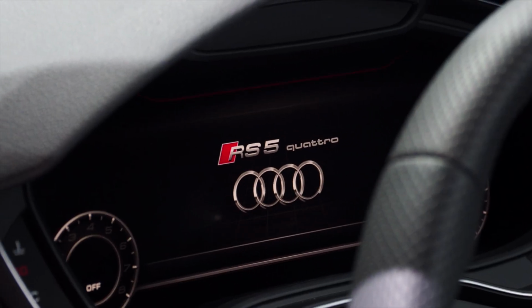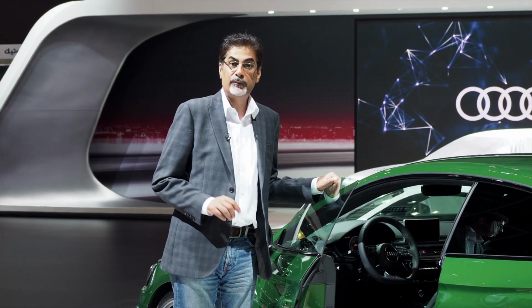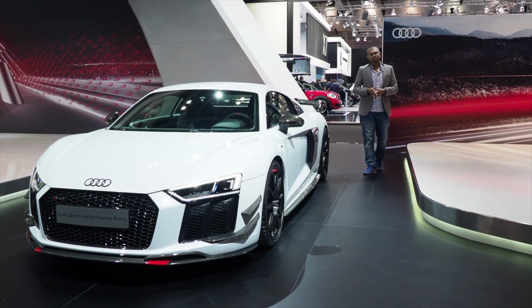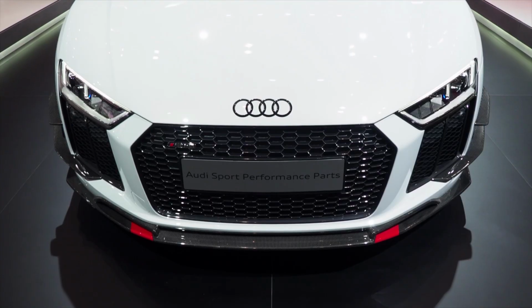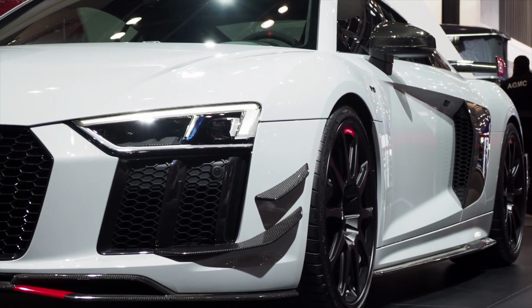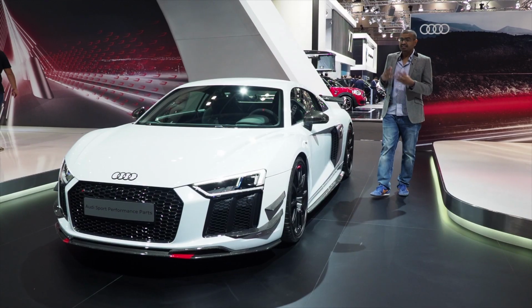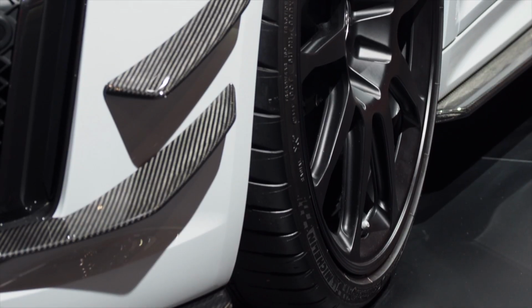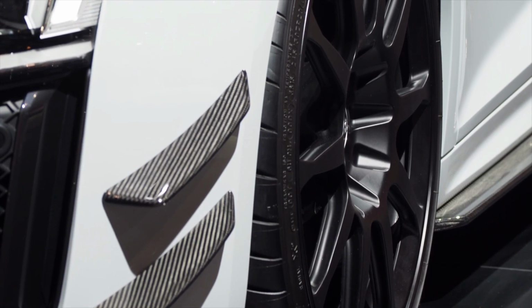If you like your accessories on Audis, Imtishan is now checking out some new ones for the R8 and the TT. Audi is debuting a range of high-performance parts for the TT and the R8. They're all about lightness. So as you can see, the brakes are bigger, lighter. There's an amazing sounding Akrapovic exhaust system that, of course, is lighter. But my favorite bit are these 20-inch wheels, which are 8.2 kilos lighter than stock.